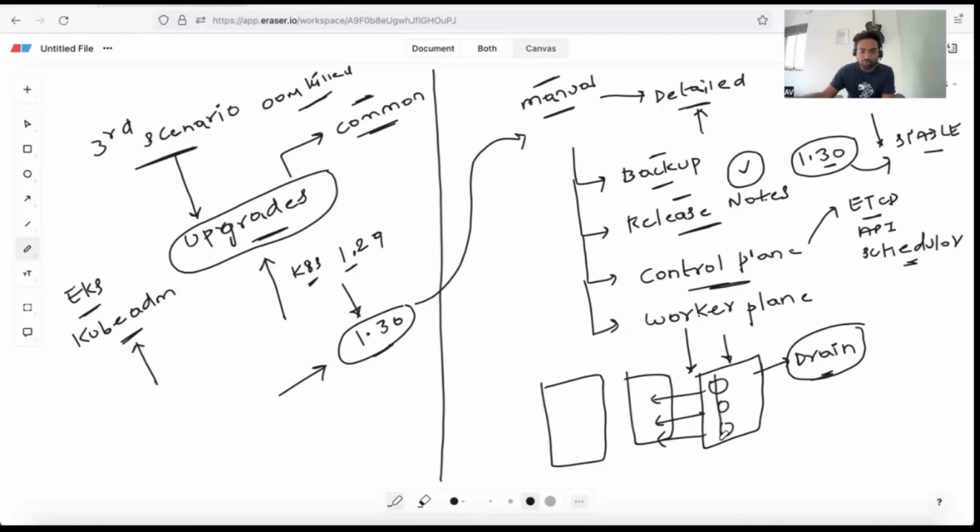Once the pods are moved and the node is empty, they don't have any resources running on it, no microservices are running on the node, then you will make the node unschedulable. You will do both of them at the same time. So you will taint the node, or you will cordon the node. These are the terms. Or you will make the node unschedulable, and now there will be no services that will be scheduled on this node.